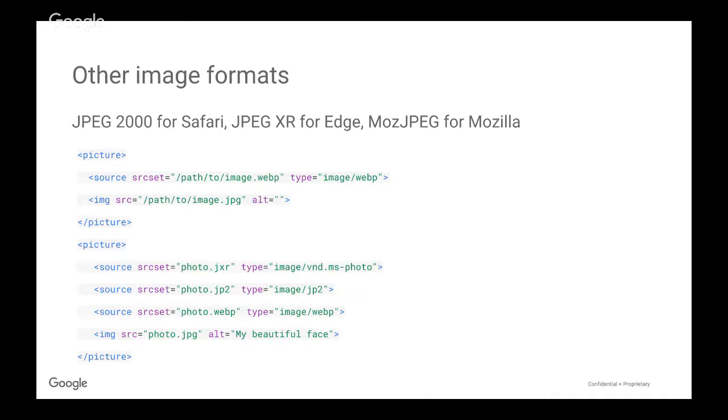The other option could be a bit more advanced, decided on our side. So when the user has just the URL, I will request that URL from the user agent. Even though they are requesting a JPEG, we know it's coming from Chrome. Maybe we are able to switch and give them a WebP.